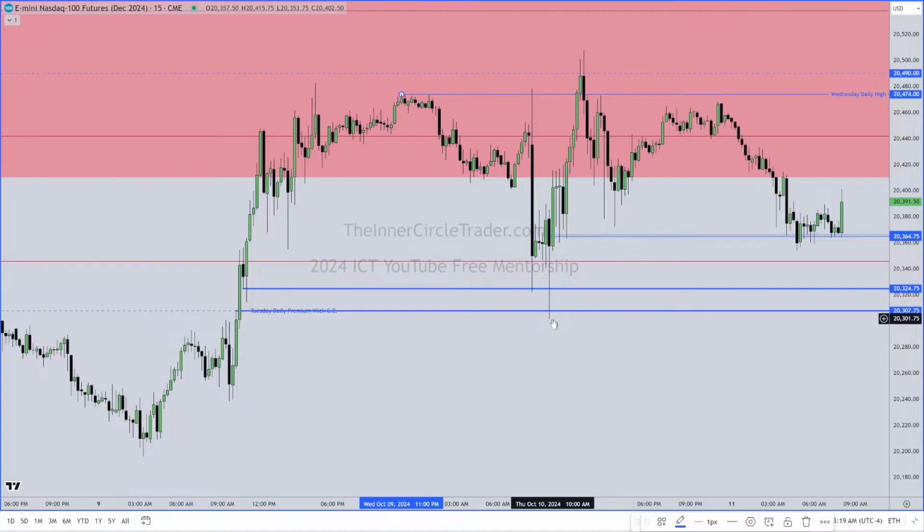And I want to accumulate a long position based on that and anticipate trading up in the direction of 20,538 on the daily chart. But remember, I don't need that price level. All I need is to trade it to this right here. This dashed line here. Remember what I just said on the daily chart.